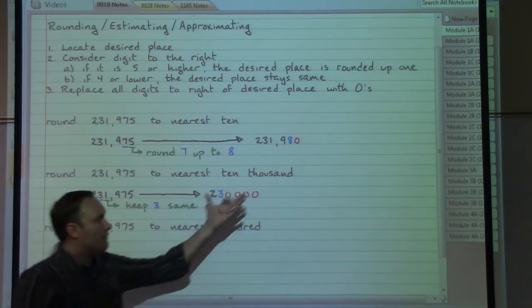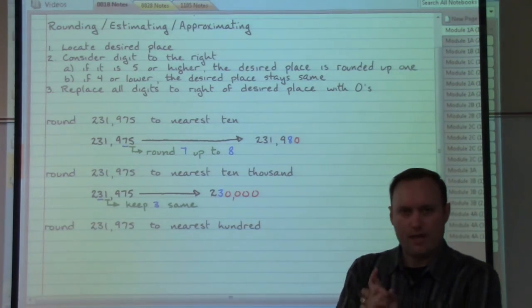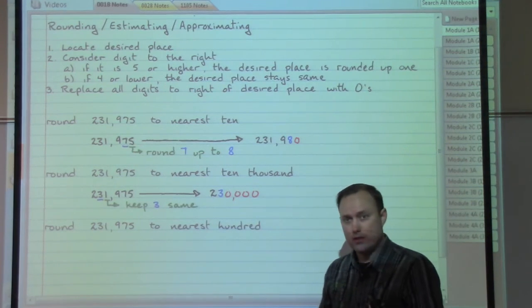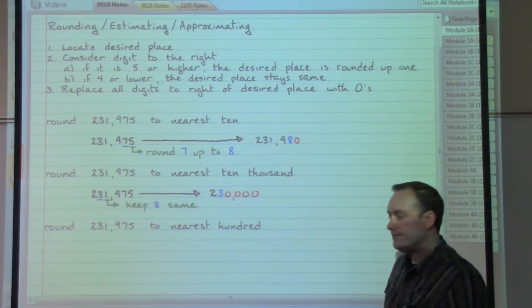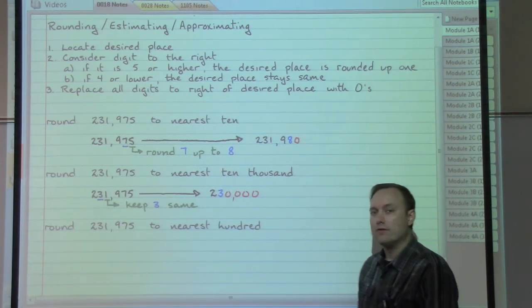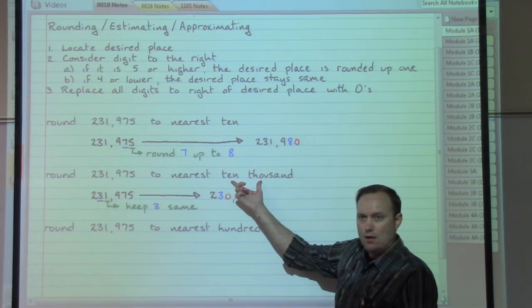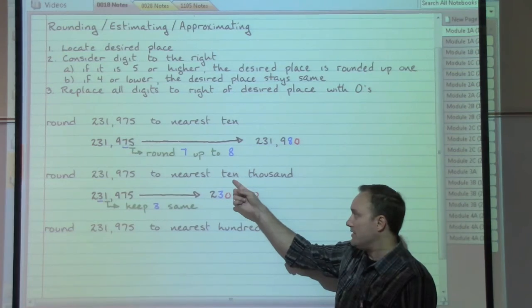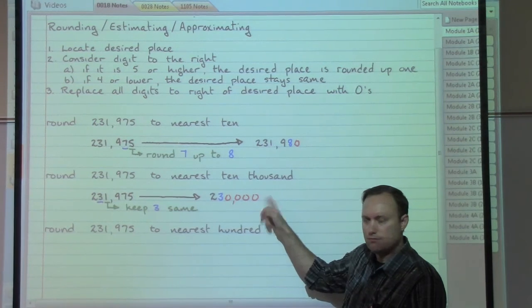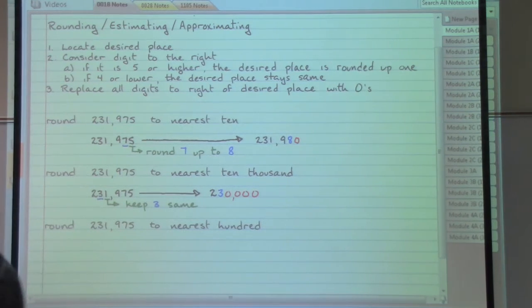Reading this out, we should read out something that refers to 10,000. Now it could be 100,000, but then after that it could be 10,000, 20,000, 30,000, etc. We should not read anything else after that. We shouldn't have anything else that says anything about hundreds or twenties or whatever. 230,000. That's what we've got. So again, we can be comfortable that we're in the right ballpark for our answer.